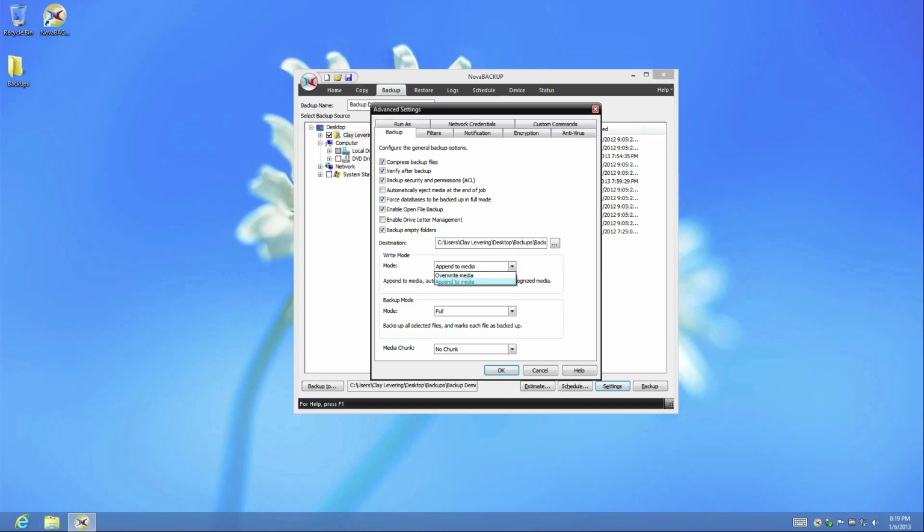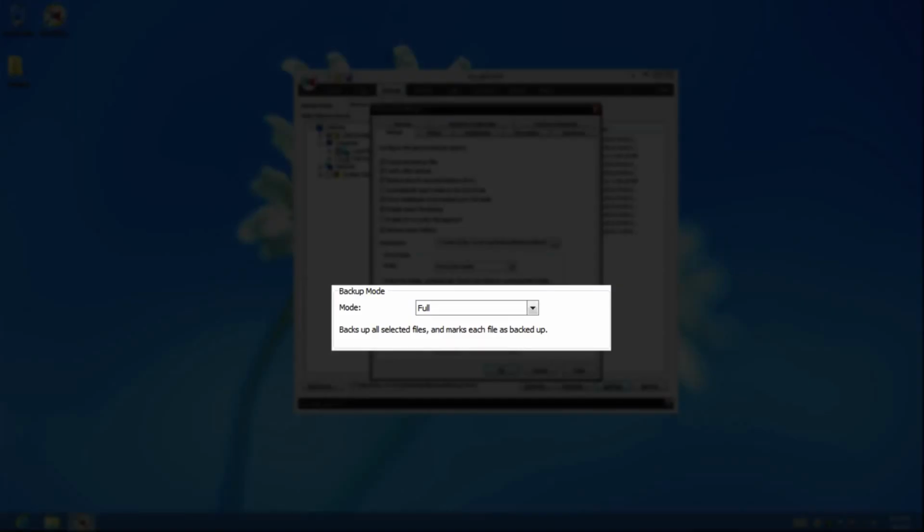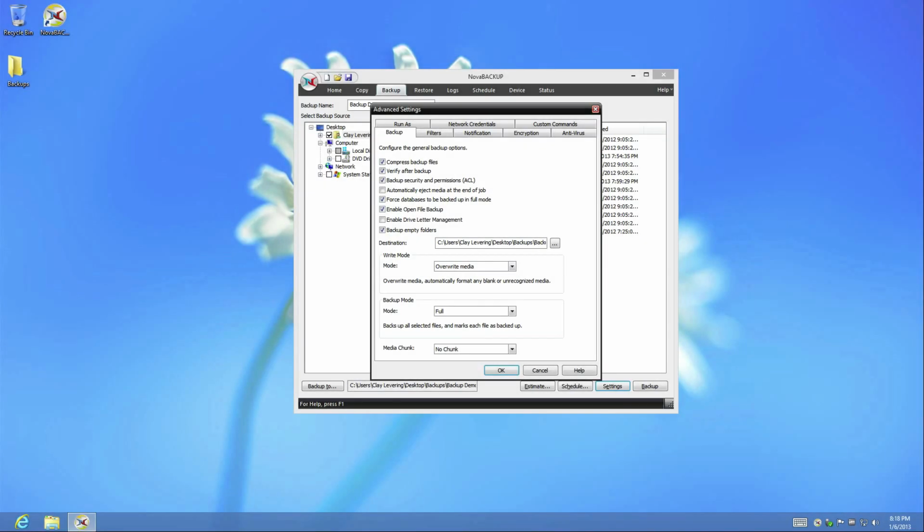Choosing append will create new backup files for each completed backup job and will utilize more hard drive space than overwriting. As an important note, with the overwrite option selected, you will be deleting previously created backups and may risk losing data.